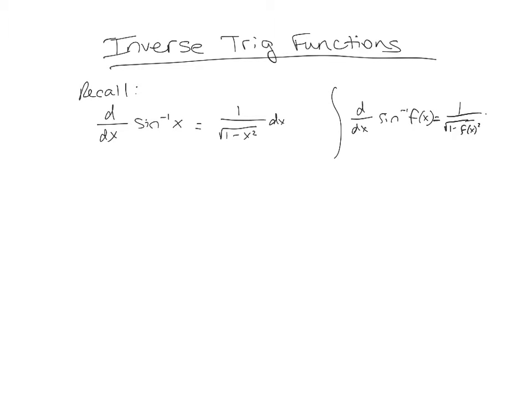And because we have an f of x, we have to apply our chain rule here. So the derivative of that f of x function would have to be included. So we cannot forget about that. The derivative of my inverse tan function is 1 over 1 plus x squared dx. So notice the difference between sine and tan. Sine has a square root function as well as a subtraction sign in between the two terms under the radical. And my tangent function does not have a square root, but it has a plus sign in between those two functions. Okay, so we need to be able to recognize those two differences.